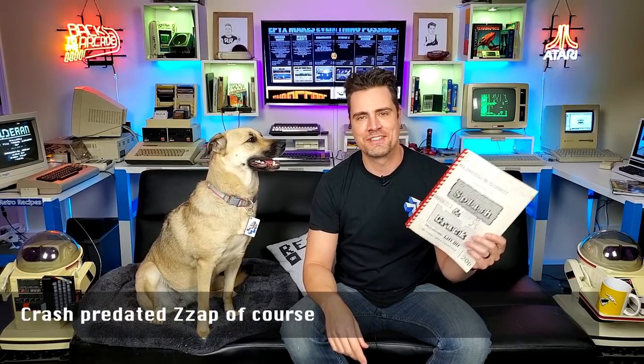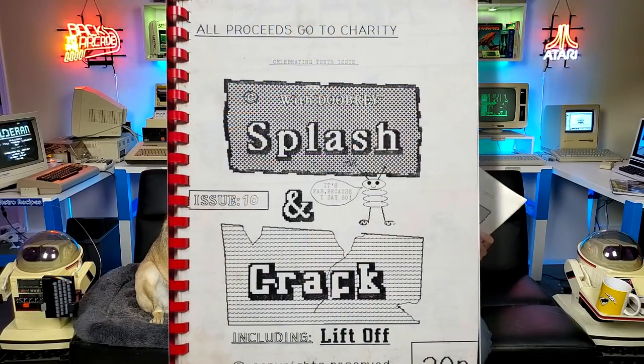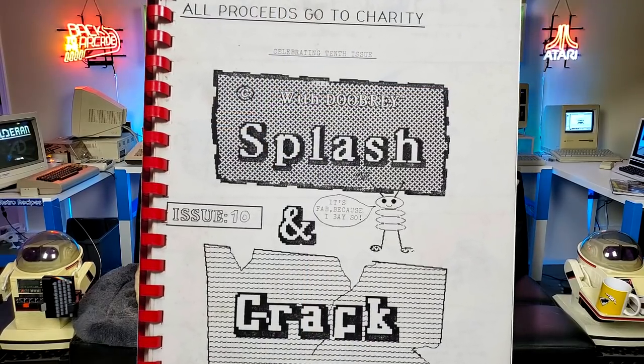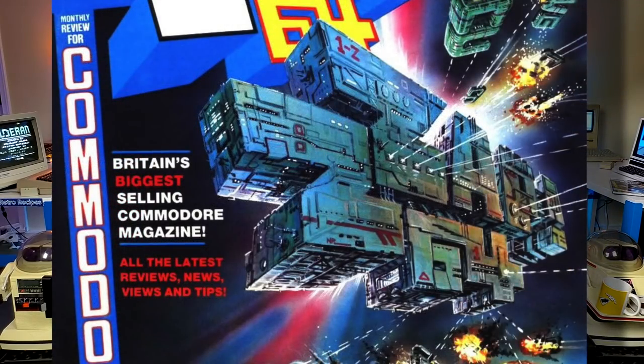Now, we weren't really trying to compete with ZZAP 64 or Crash. We sold this for charity outside Kew Gardens in West London. But it does go to show you just how much of an influence this was on the playground mentality of the time. I certainly had a lot of mentality going on. Yeah, I like that one too. Well, coming up, we'll take a deep dive into Splash and Crack and Crash and ZZAP.